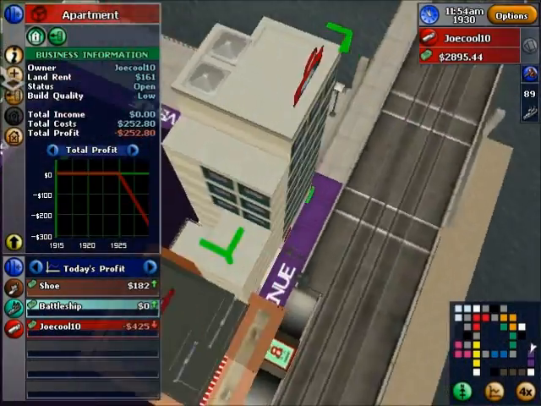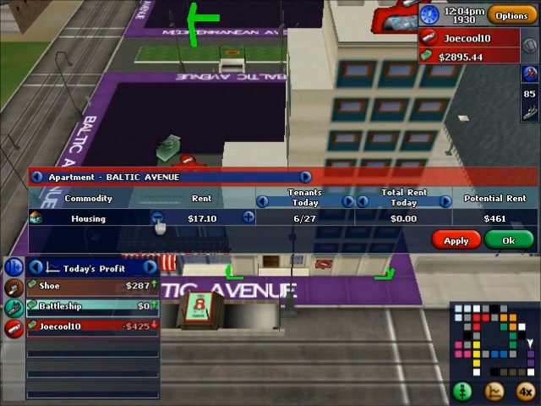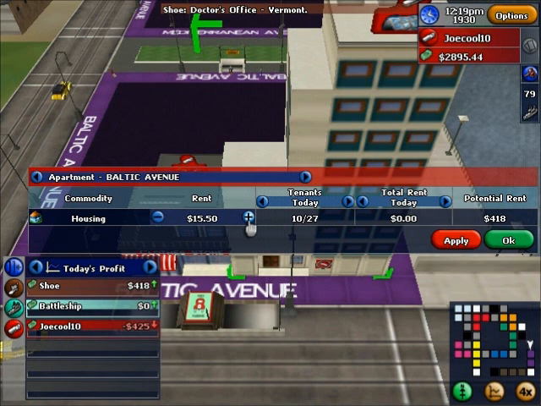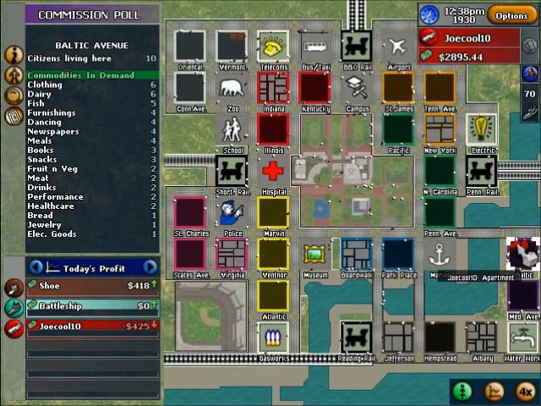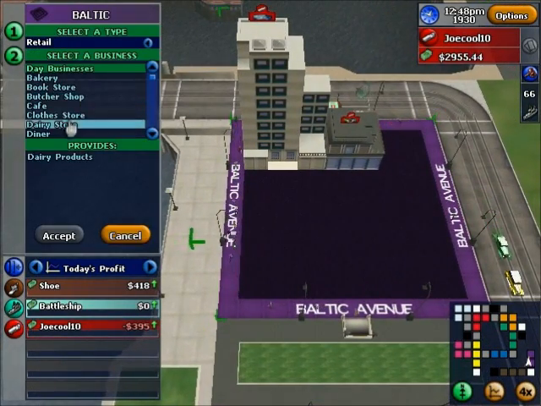so we're gonna have to lower the rent quite a bit, because as you can see, we do not have anybody living here. As you can see, we're gaining some people now since we lowered the price. Let's go 16 for right now. Okay, so they want clothing, dairy, yeah, okay. So let's go ahead and do that.